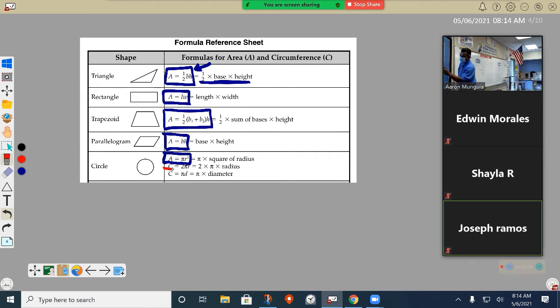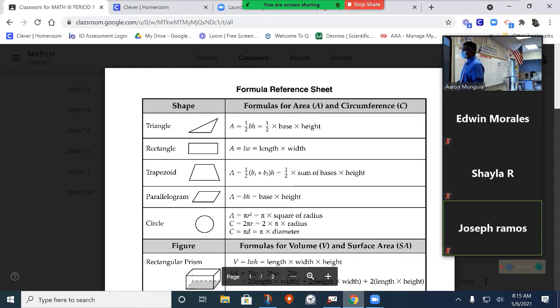I'll get into what the circumference means shortly. But basically I'm going to go over each one of these shapes right now. Starting with the warm-up, I'm going to get right into the other shapes. We're going to take notes on that, then you'll practice on your own on C46. So in other words, C46 is right here.